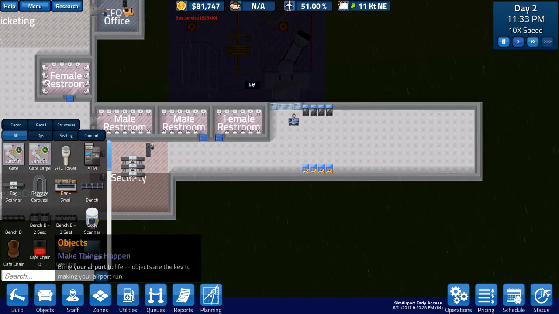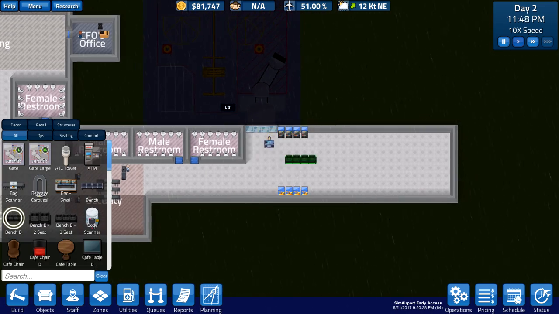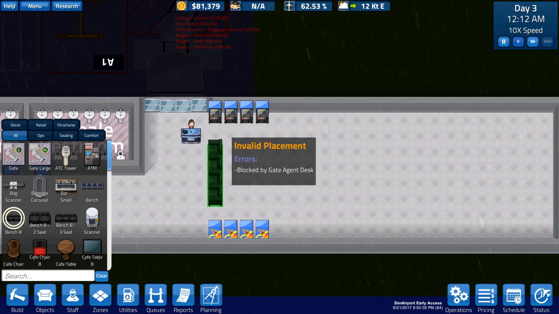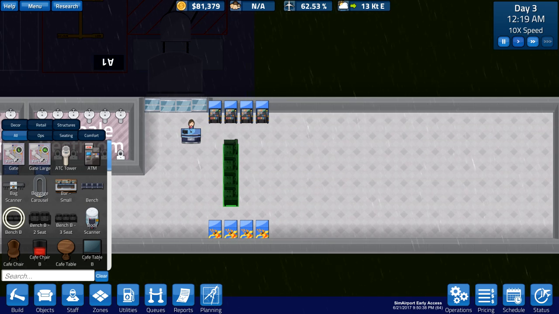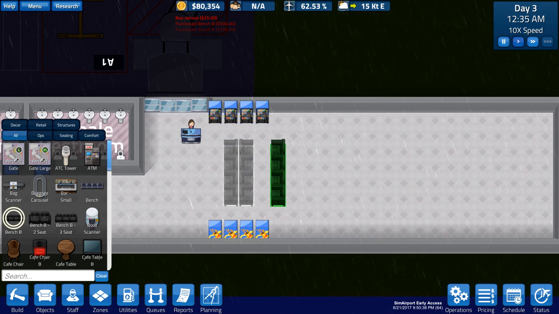Alright, well, I guess we'll just stick with making the place look... Oh, that's the wrong button. We'll stick to making this place look beautiful. So, let's add some benches. We'll do it like this. I always do it straight like this. I want to do it like this now. So let's go ahead and do it like that. And boop. I really wish they did have TVs in this.